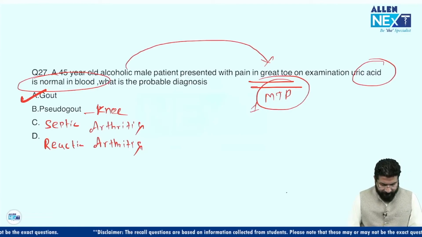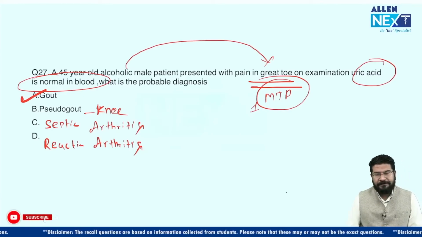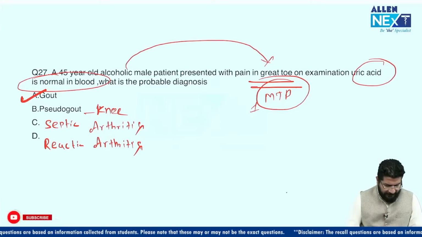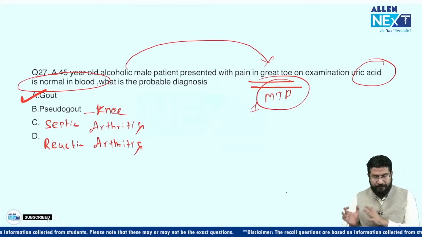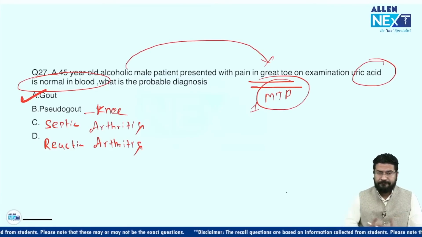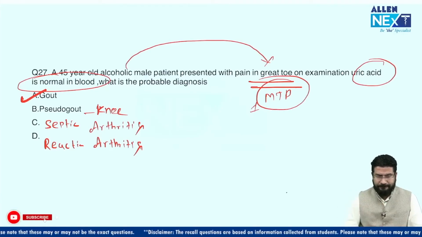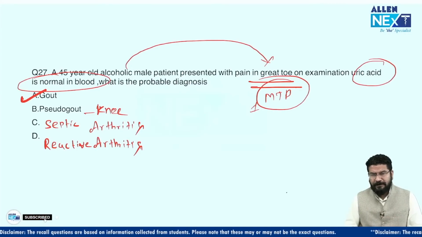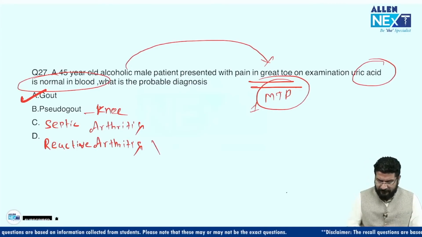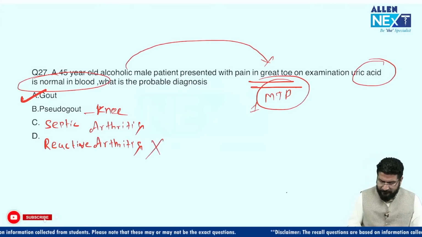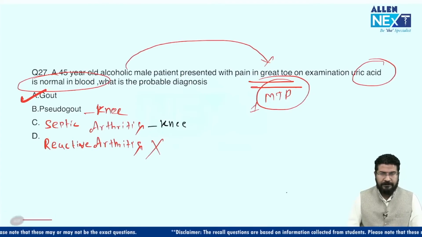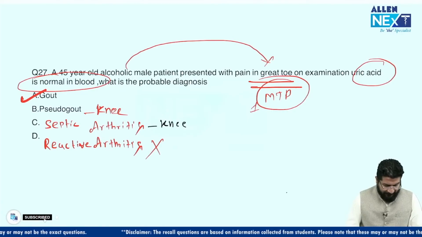Is it clear? Understand, sometimes gout patients can develop high TLC. That's very common in gout. It's like a chronic gout patient coming to you with an acute flare. We call this a gout flare. Clear? Reactive arthritis can affect many different types of joints. There should be a history of some urethritis and some conjunctivitis, which is not given. In septic arthritis and pseudogout, the most common joint in both cases is the knee joint. And remember, uric acid level can be normal.